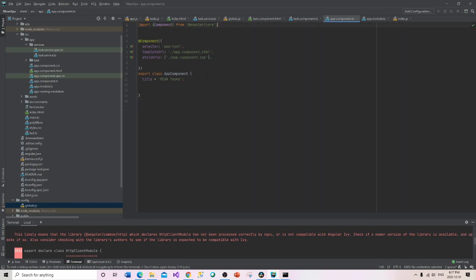Yeah, that's looking a lot more clean than it was. So this is all our app component. Okay, and sorry about that. I actually put it all in the wrong spot. So you should just have your import component from Angular core, your app root, HTML, CSS, and then your class, and with the title saying mean tasks.